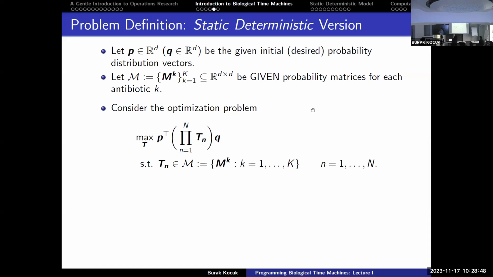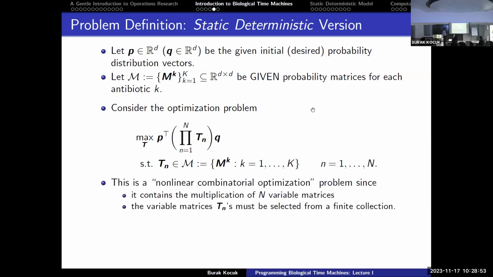This might be confusing. I have a picture. And the thing is that this seems really hard to solve, for two reasons. You multiply variables, so this is nonlinearity, and nonlinearity most likely brings difficulty. And you have this combinatorial choice of matrices, because for the first one you can select k of them, for the second location another k, so k to the power n many.